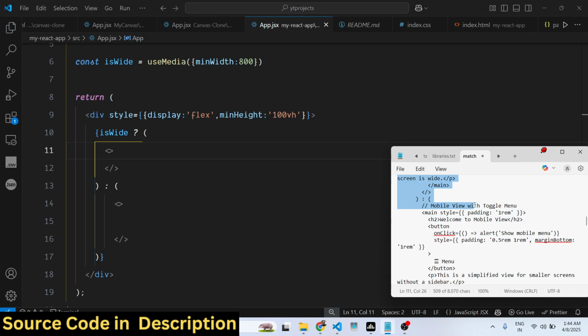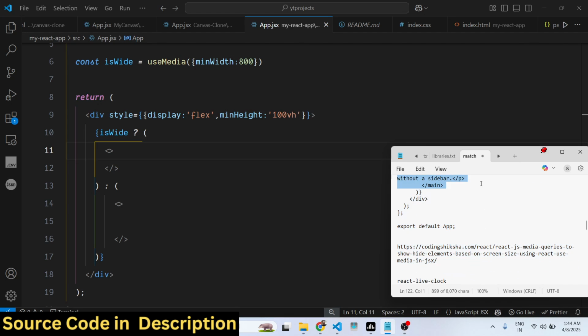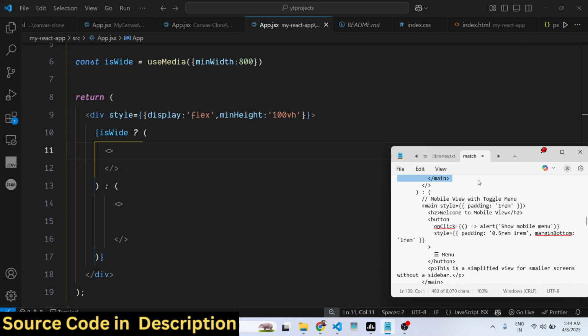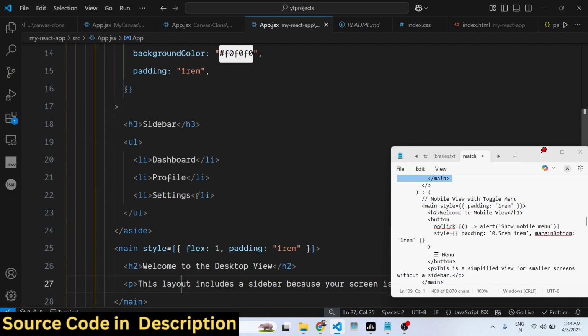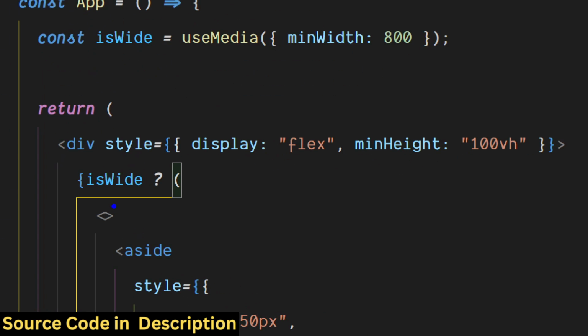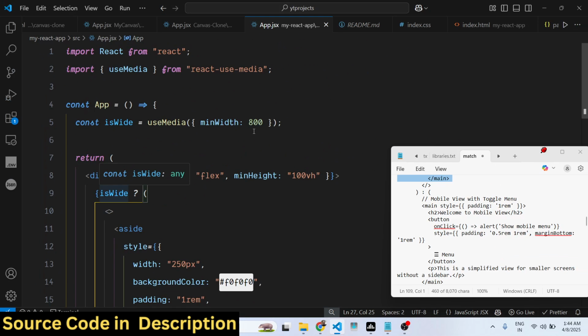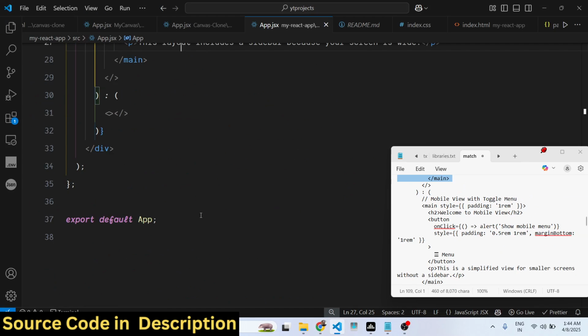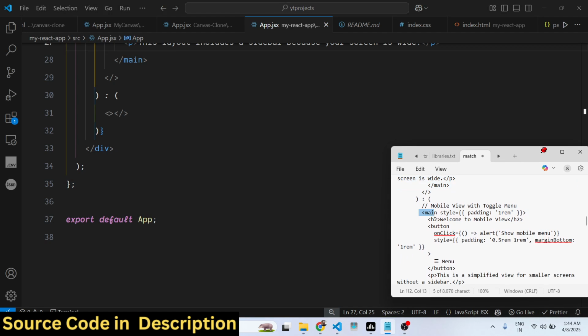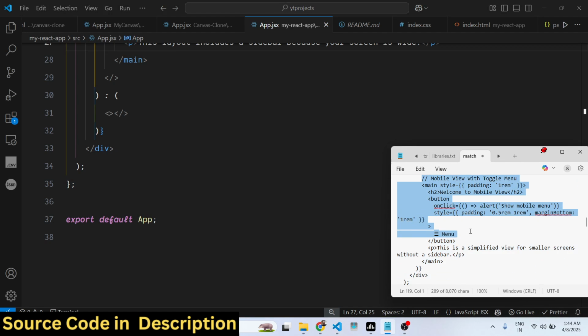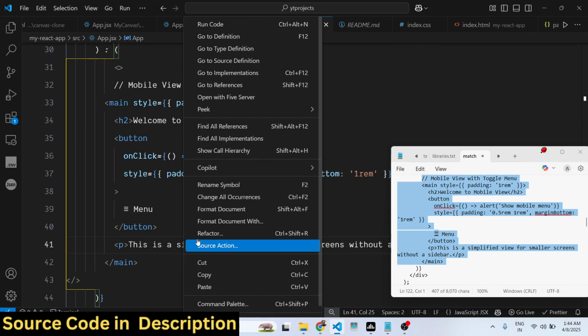So we can basically show this menu, which will be the desktop size. You can see that. So this will show on the desktop screen, the screen which is greater than or equal to 800. But if the screen size becomes smaller than 800, then in that case we will change the menu to hamburger like this. So here we are using a ternary operator like this, if you see.